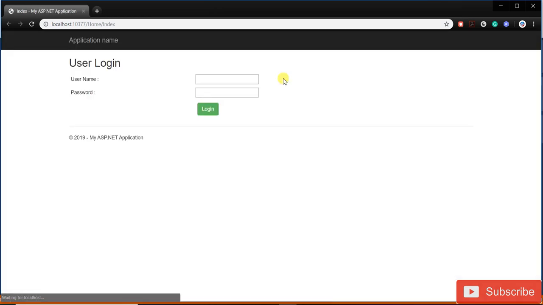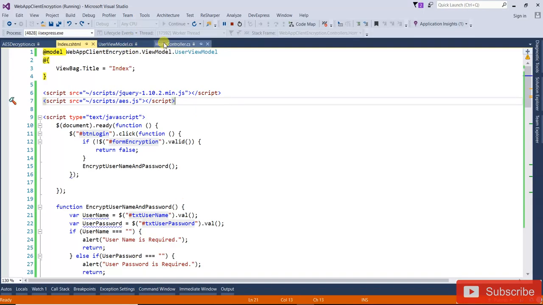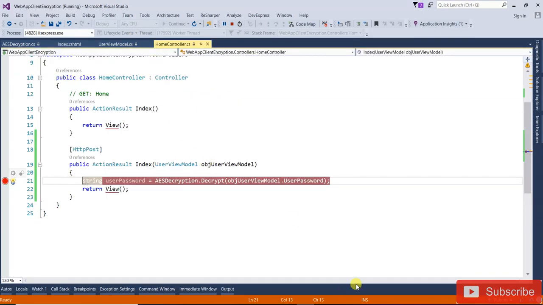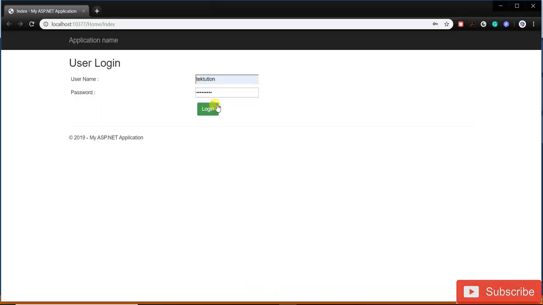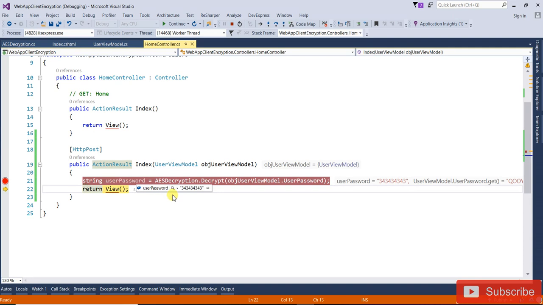First it will validate your form. Okay, just click on login. It will say validating, username is required and then password is required. Let's see, password. Now if I click on login, same thing, you will get the encrypted message here. Then step over, and you will get the plain text now.